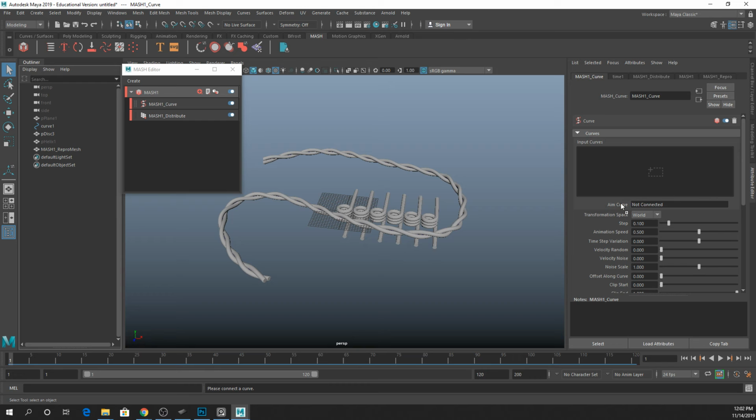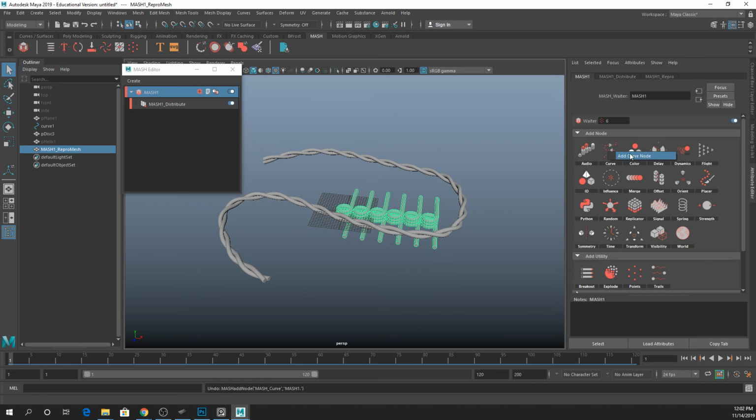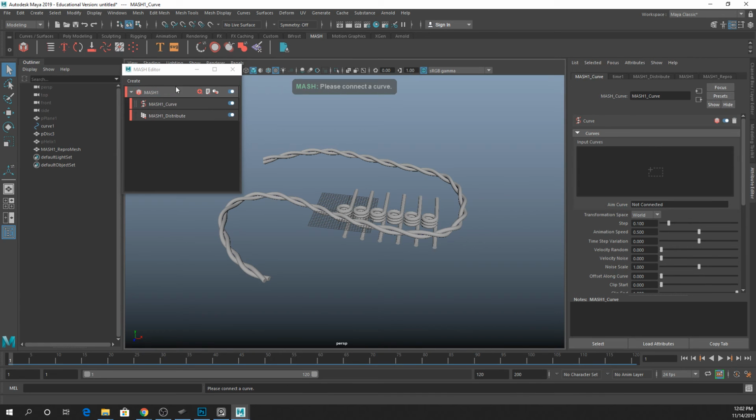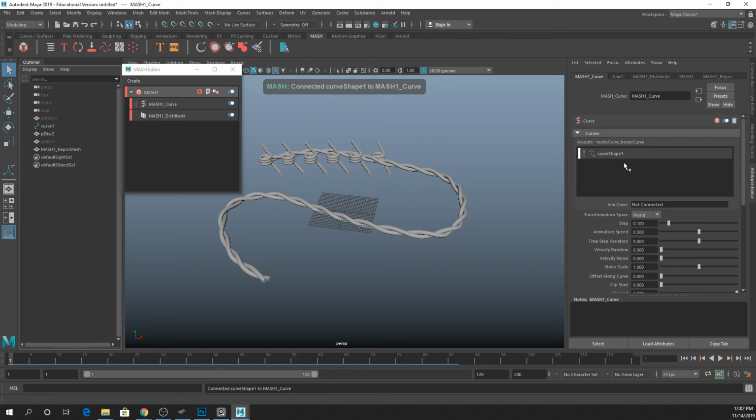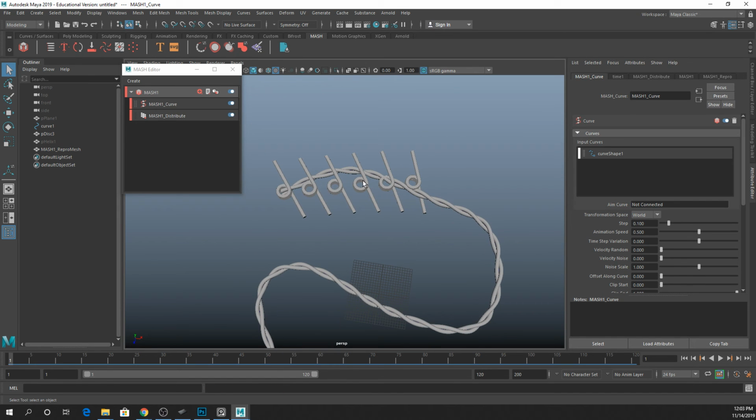I'm just going to grab curve 1, and MASH is weird. Sometimes you need to drag it. Whoops, I've done bad. When you undo, okay, sorry. Undid everything, remade my curve. Grab the curve and just drag it into the input curve, the giant box that I, for some reason, was ignoring. And you'll see that it's kind of following the curve, but not quite.